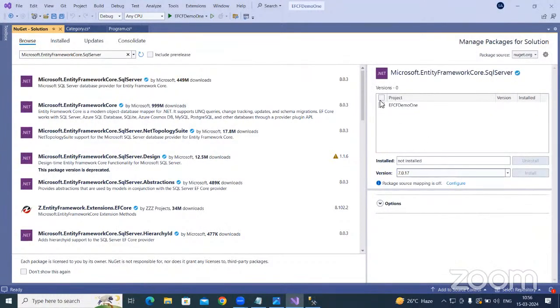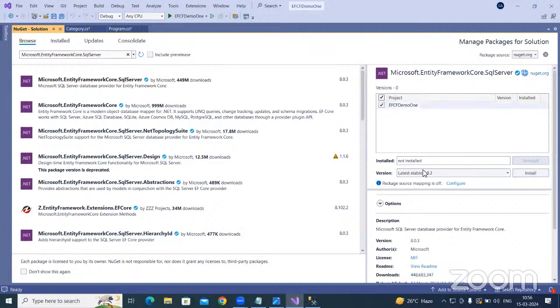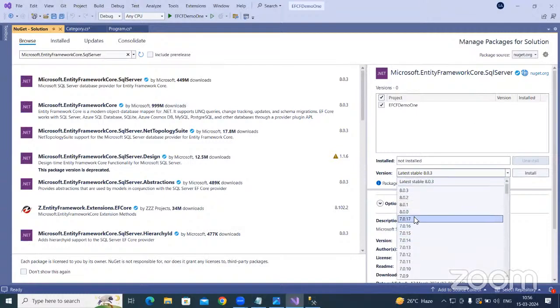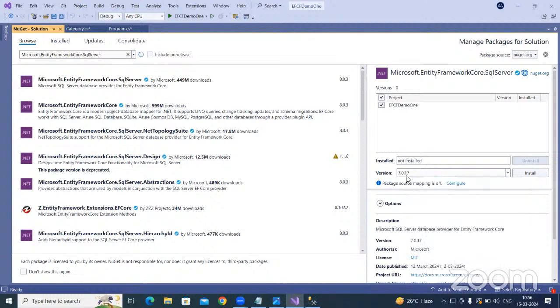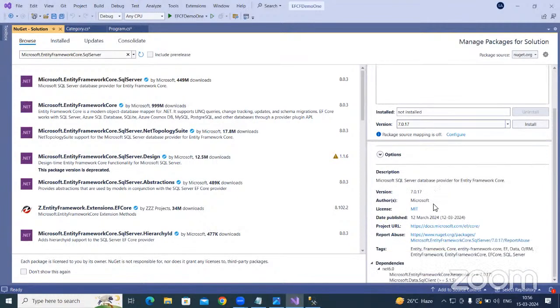See this one. First, select the project here, and once you select the project, again the version changes. So please be aware of this flow. Select the checkboxes here, because into this project I want to download Microsoft.EntityFrameworkCore.SqlServer. Now next, select 7.0.17 and check whether that is compatible with .NET 6 or not.